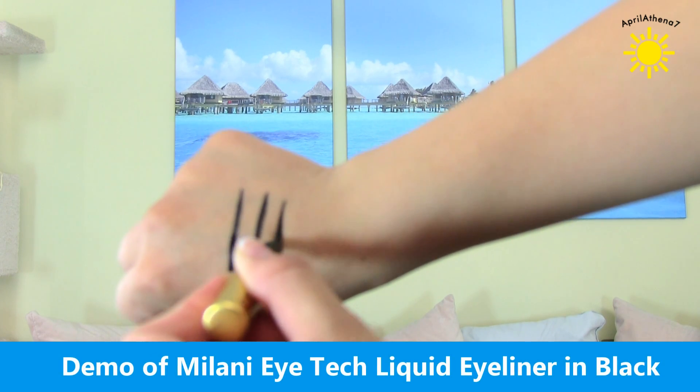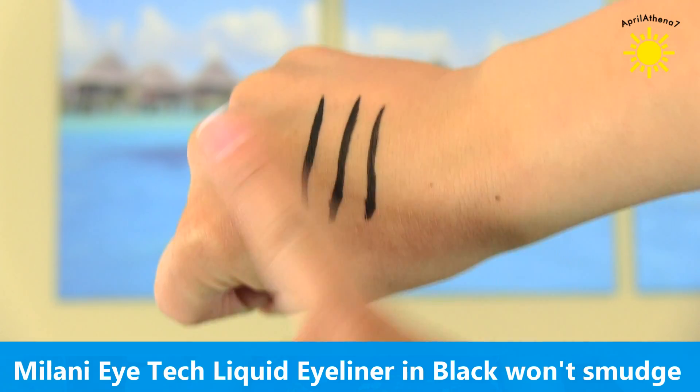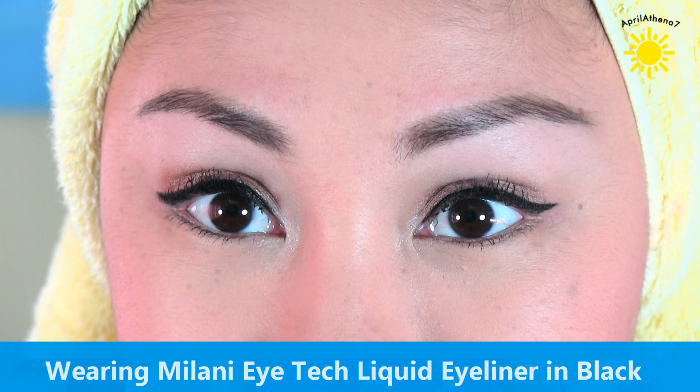The last product I want to review is a liquid eyeliner, also a gift from my cousin Donna, and it is the Milani Eye Tech Liquid Eyeliner. You have to shake it before you use it. I like it because it's a felt tip liner and it's very, very small, so it fits in your purse — nice and convenient. I noticed that it applies on wet, so you do have to wait for it to dry or fan your eyelids. But after it sets and dries, it will not smudge off. You're going to need some heavy duty eye makeup remover. I love the Ima Moko K Palette Eyeliner, but this is really awesome. It takes a while to dry, but other than that, it doesn't go anywhere, and it's one of the blackest of black liquid liners I have seen — so this is definitely a must-buy at the drugstore.